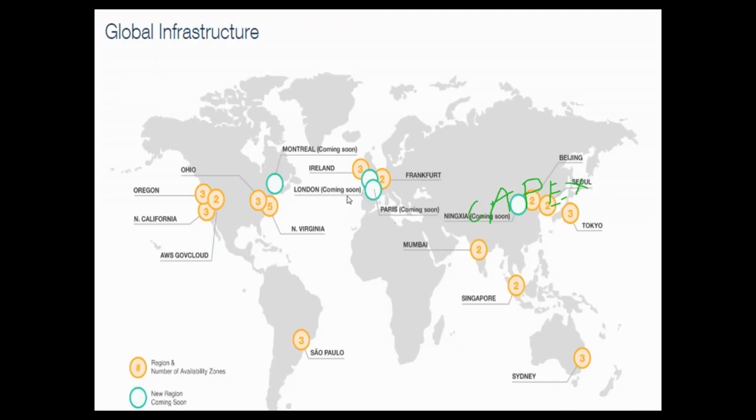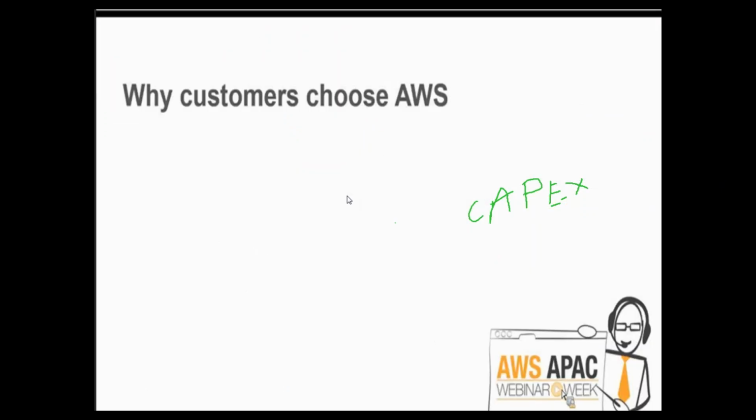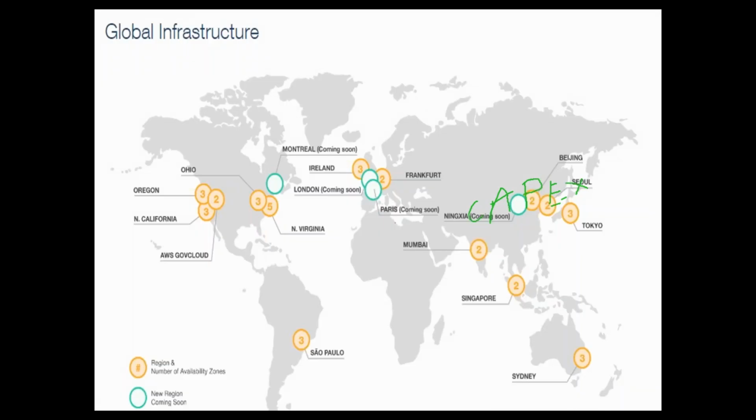Moving on to the next slide, why do customers choose AWS? By this time you know why we choose cloud computing, and the reason why we use AWS is because AWS is at the top of the Gartner chart, and the chart is something that we'll look at in a minute. It is at the top primarily because of the number of services and the quality of services that they provide. This is an important section here.